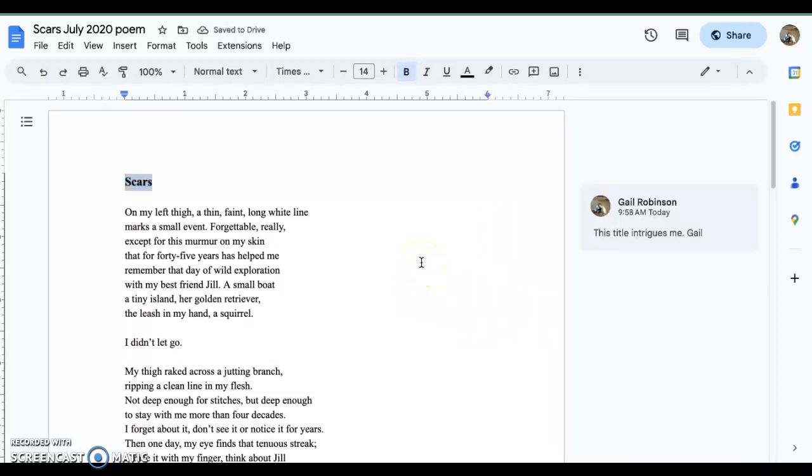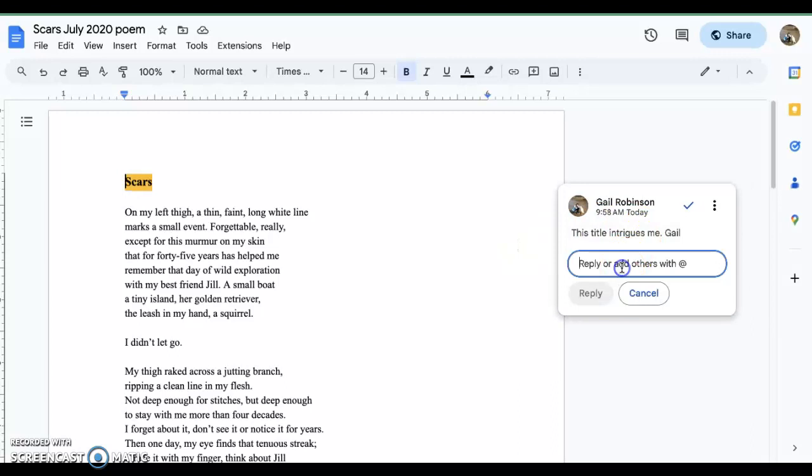Another good thing to know about leaving comments is if I read somebody else's comment in class and agree with it or want to challenge it, I can click on that comment and add a reply so we can get a thread going of comments where we're all talking about the same thing and contributing to the conversation. So there are several different ways that you can make use of this ability to talk about your poems with one another.